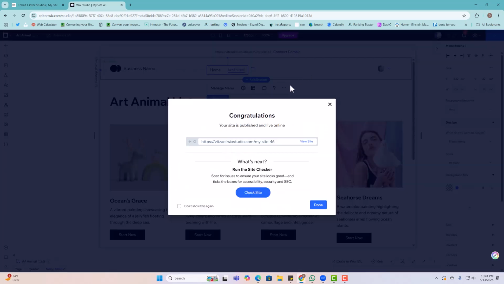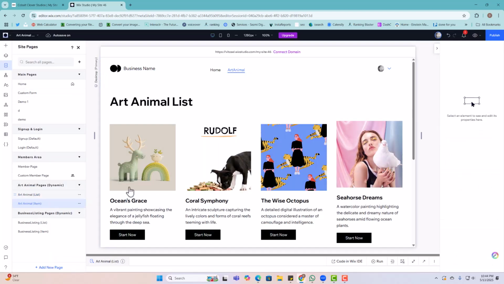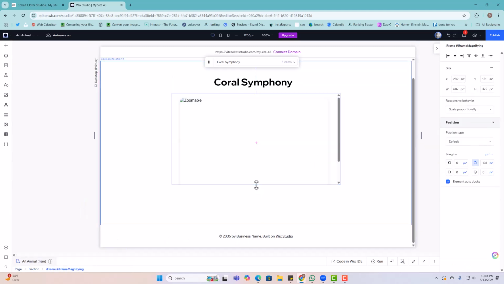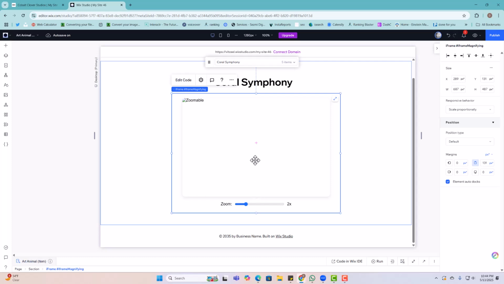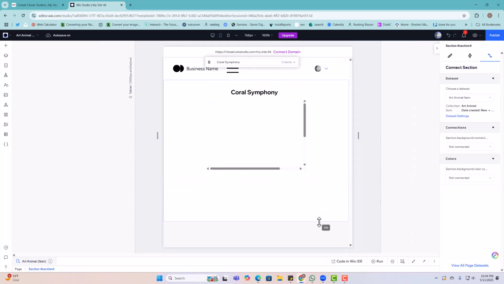And one more thing, actually, before I forget, we have to make sure we expand our element. So I'm going to expand this a little bit more, and then make sure it also looks good on your tablet mode.